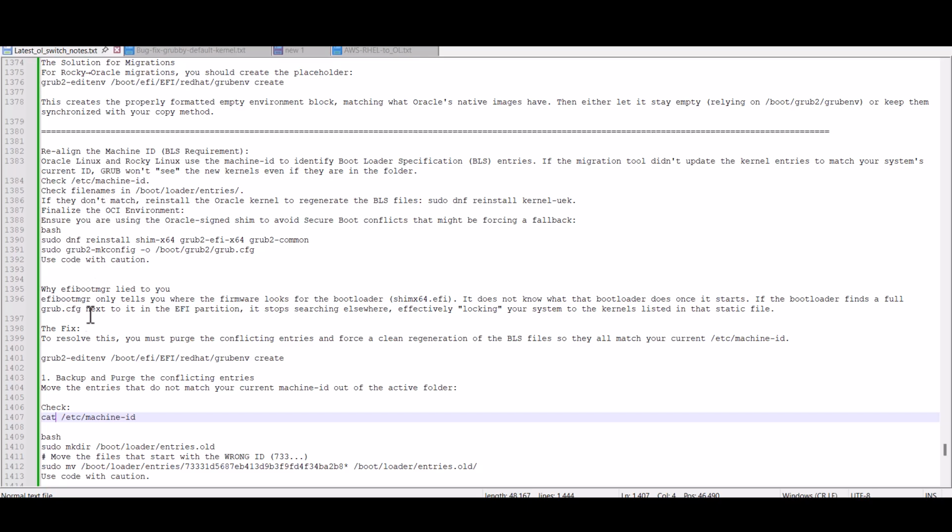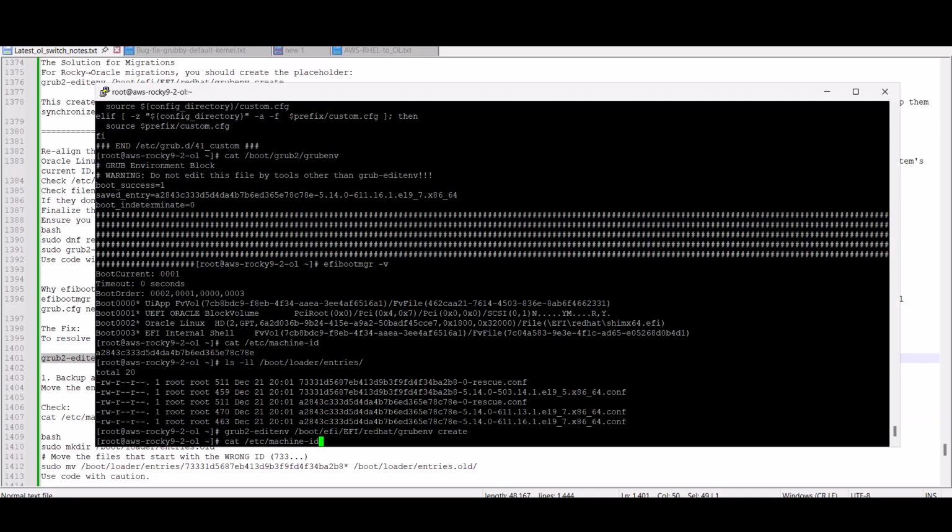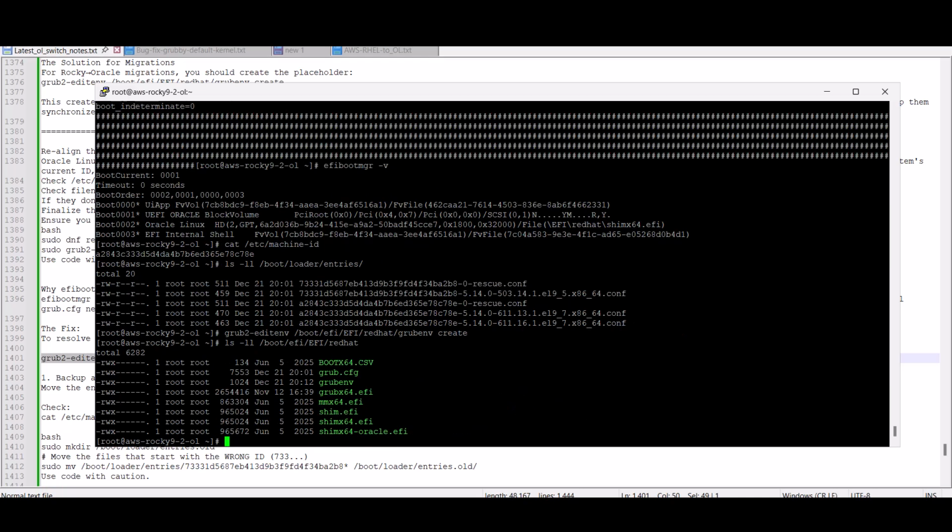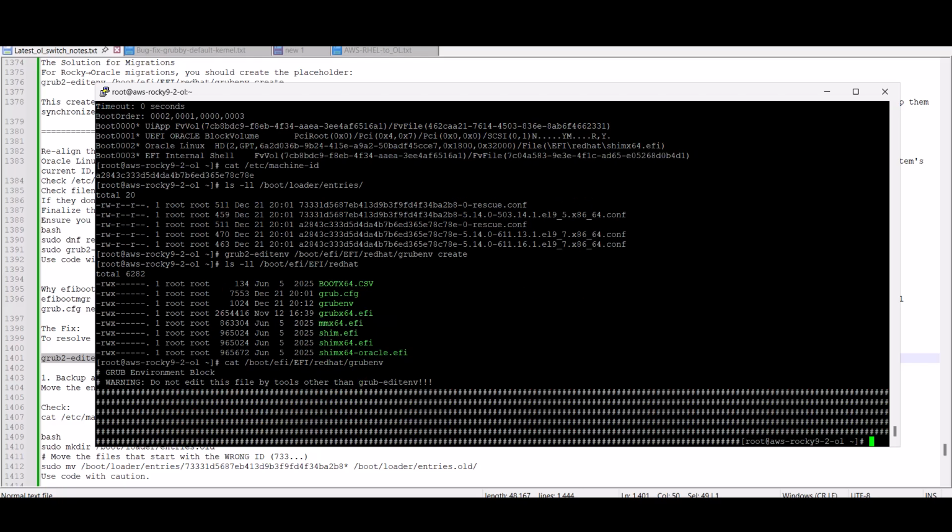So here's the procedure, right? I need to create a grub env file inside of that Red Hat folder there. Let's do that by running this command here. And if we look in that directory now, we should have an empty env file here. So there shouldn't be anything in it. It's just an empty env file, but let's just confirm. And there's nothing in it. And if you look at other environments, this is pretty much the same. It should have a grub env in here that looks like this.